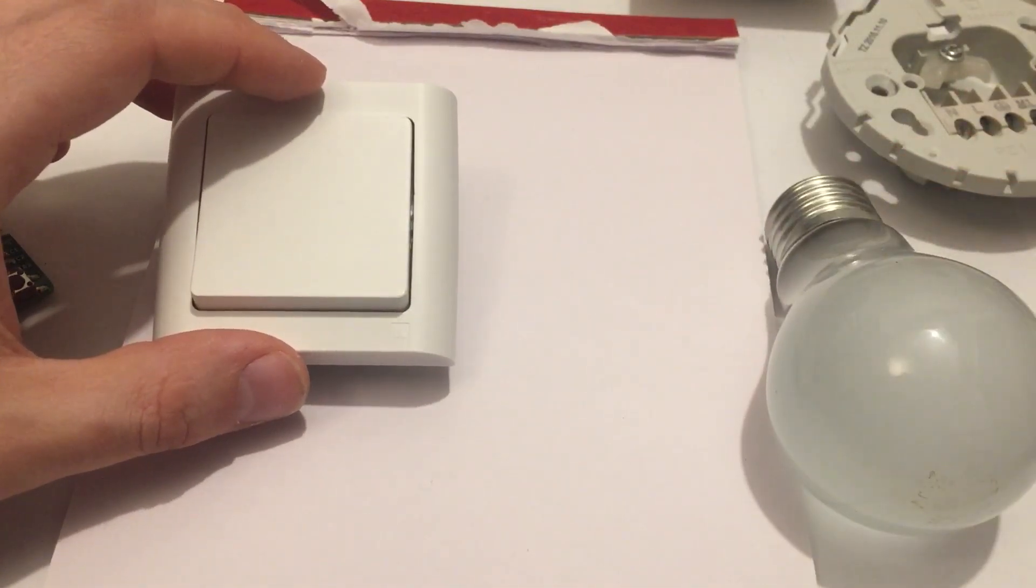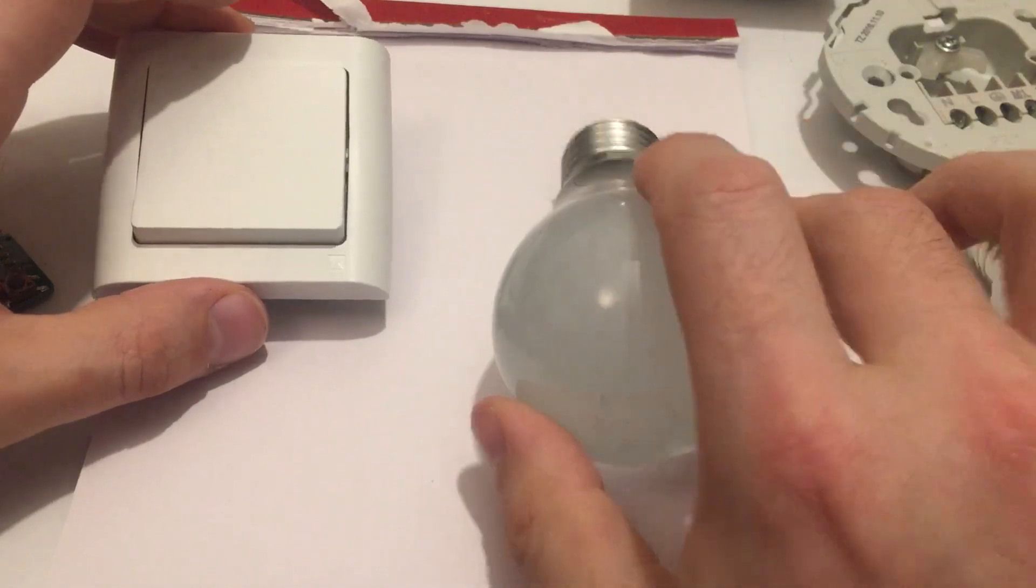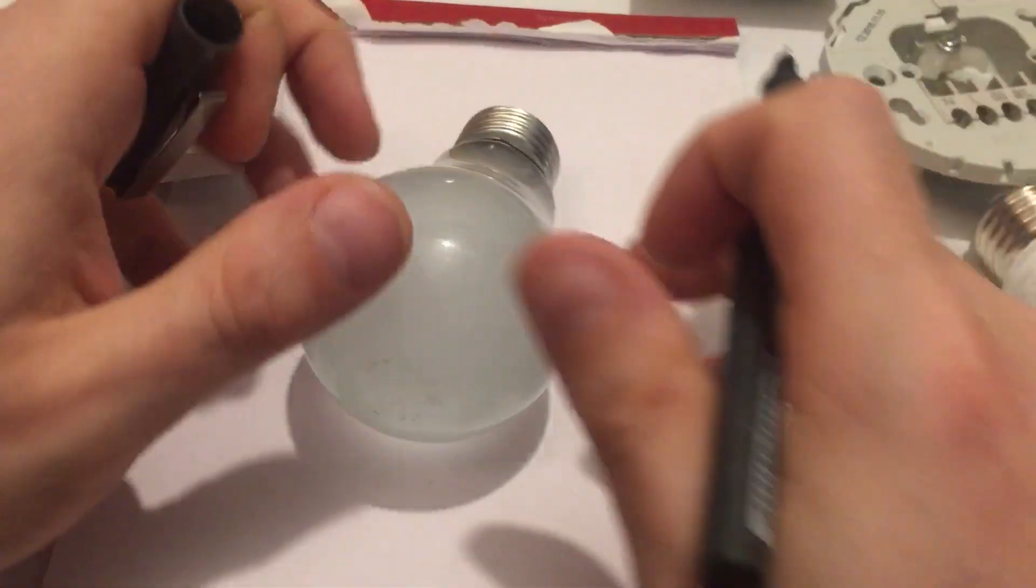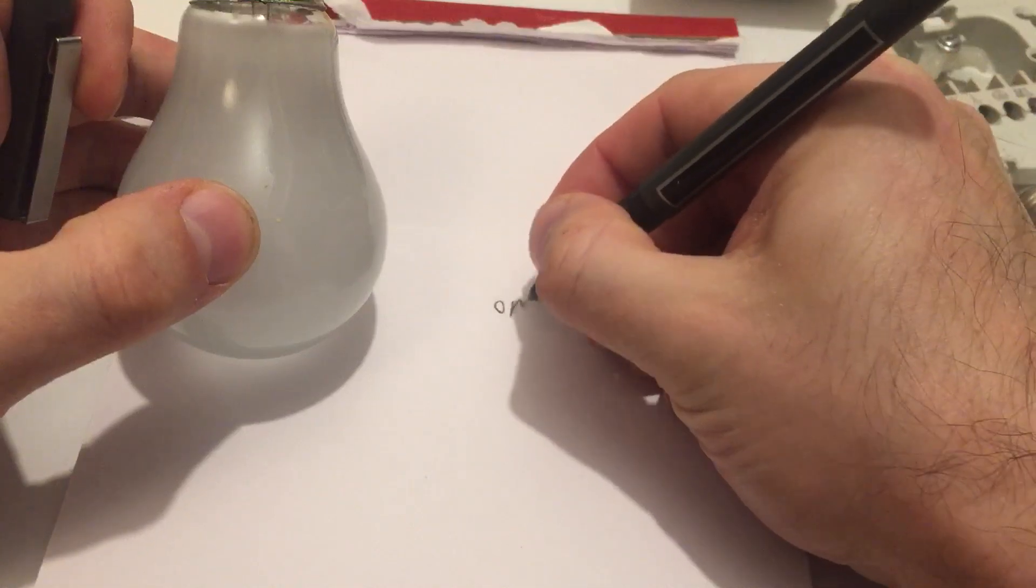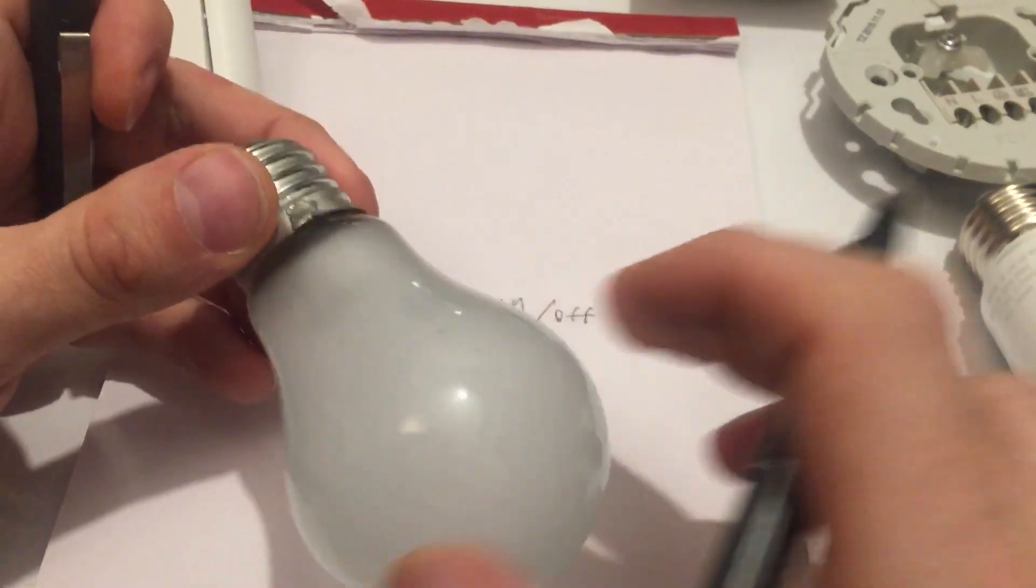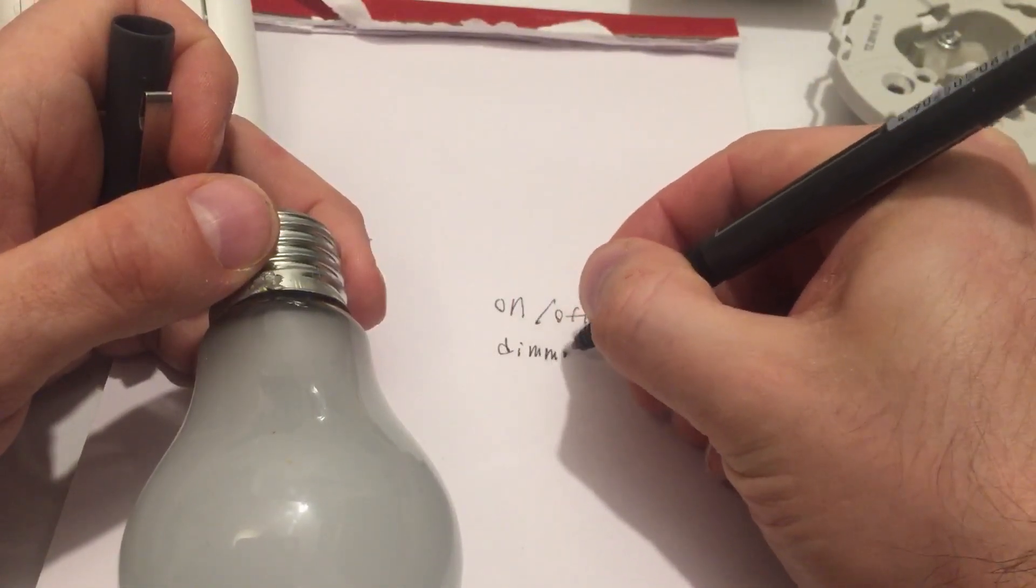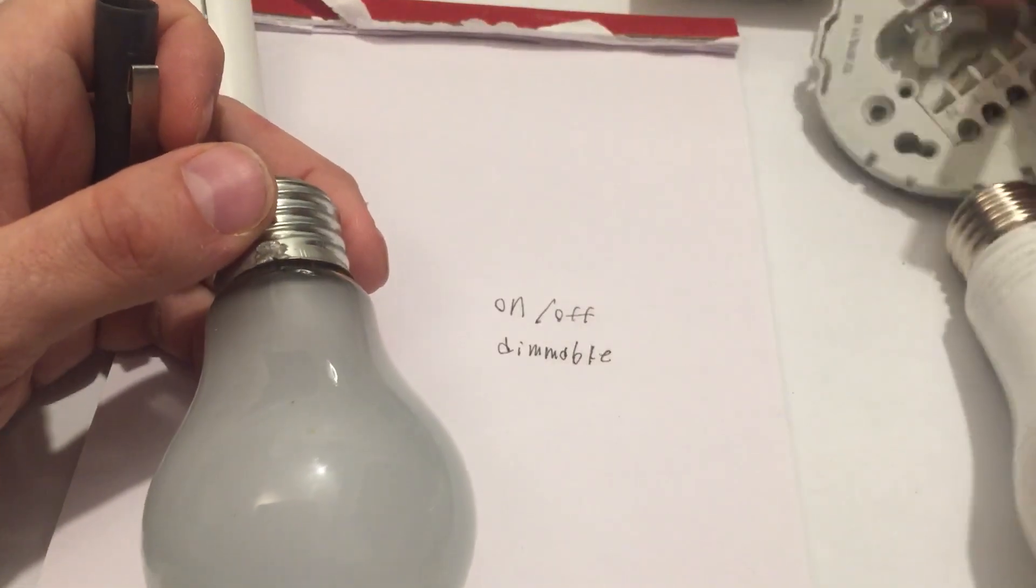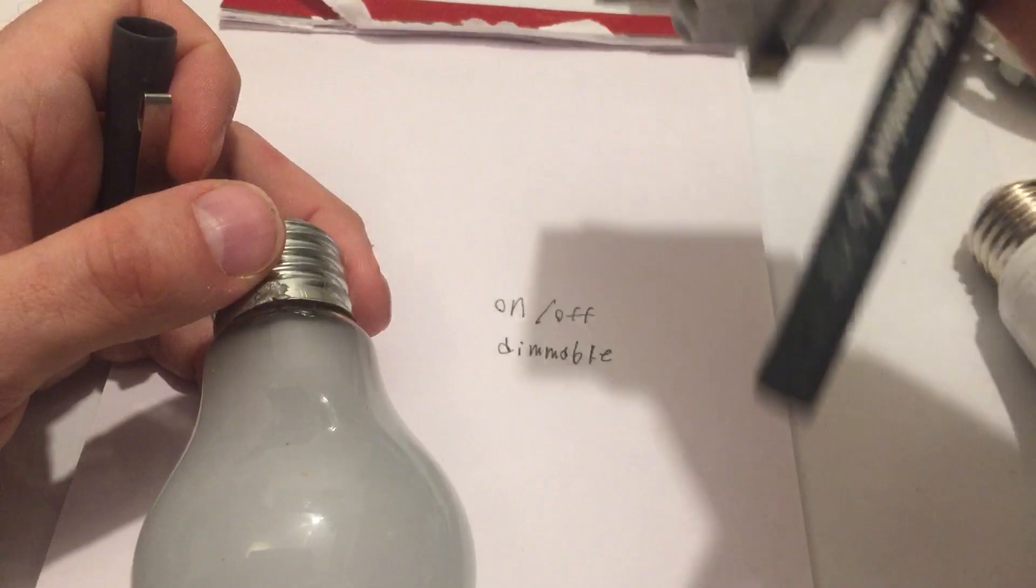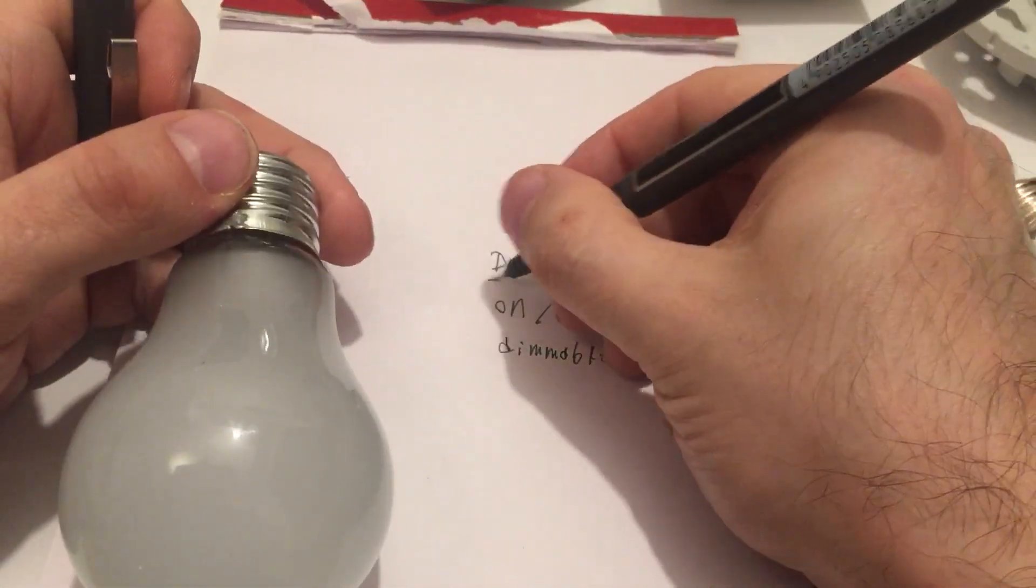And then came the smart bulb. And what was so smart about that? So let's just first take the capability of a dumb light bulb. So it can turn on and off. And it can, if you have something a little smarter electronics, then it's dimmable. And that smart electronics could either be in the ceiling fixture or it could be in the light switch itself. So that's what a dumb bulb can do. And that was the baseline.